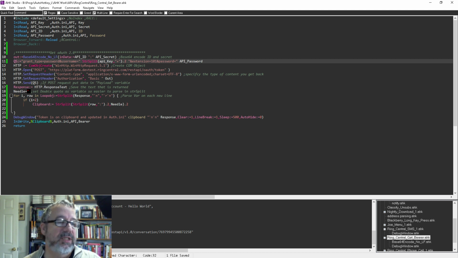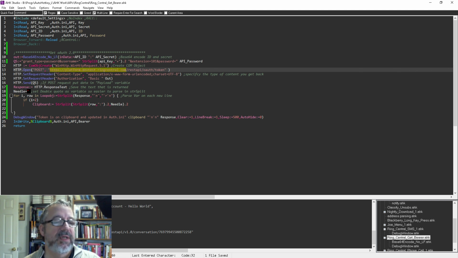See right here where it says dev test? This endpoint is different than all their documentation, because their documentation for getting OAuth isn't for the development environment, it's for the normal environment. They didn't mention that if you have a development environment, you need to ping this endpoint instead of the normal one. So that's the other thing that got me hung up for a while.